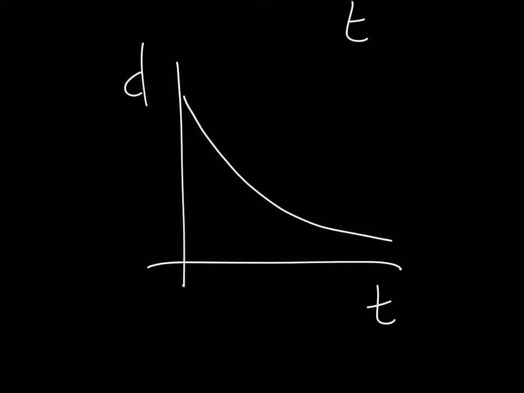Say it does this. Still accelerating because we still have a curve. Okay? So now, again, let's look at our points. At that point, the slope is like this. At this point, the slope is like that. At this point, the slope is like that. So, is my slope steep here or shallow? Steep. So is it moving fast or slow? It's moving fast.